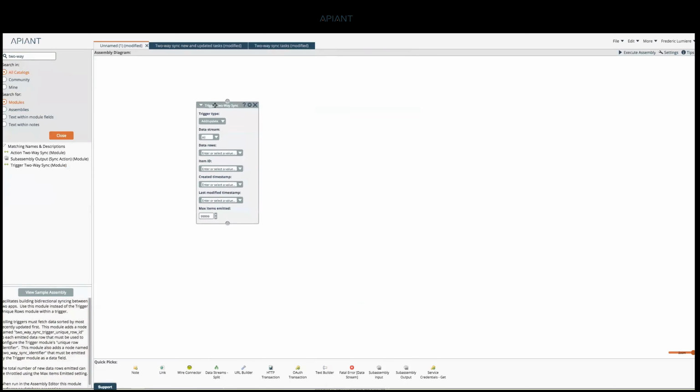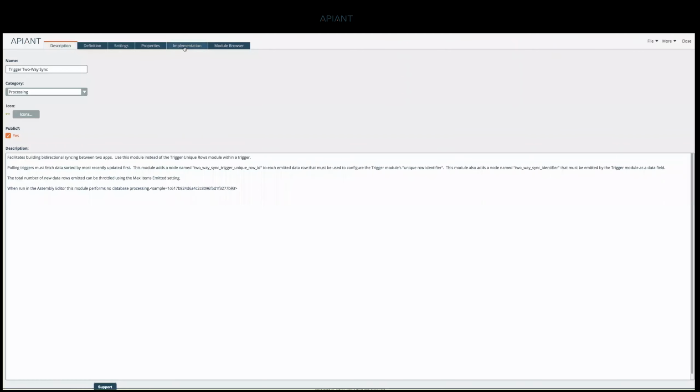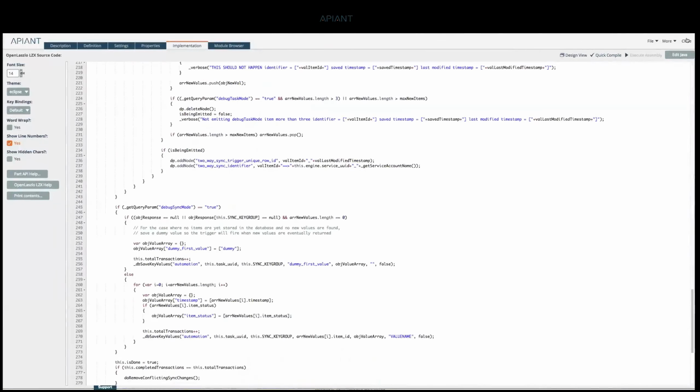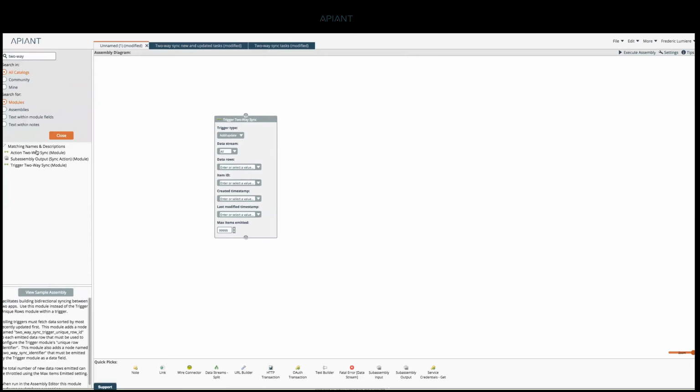But what these modules do, when they are dropped in an endpoint, as long as the endpoint is matched with another endpoint that has two-way sync, it will create a full two-way sync integration between these two. And again, we can look at the implementation. This is the code that goes behind it, right? So as a result, in this particular case, this is a trigger two-way sync, and this is an action two-way sync.